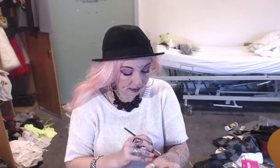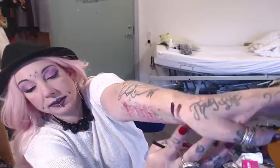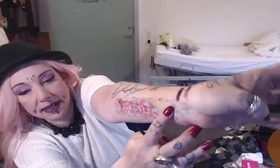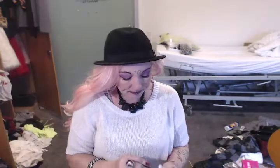Then first you put the inkblot in, and then you mix it around like so. This is really right, and then I will make a line here on my arm, and you can see the difference from when it was dry until when I put the inkblot on. This was the dry version, and that is the inkblot. I don't know if you can see, it's a really pretty purple color, but it's not my favorite color.